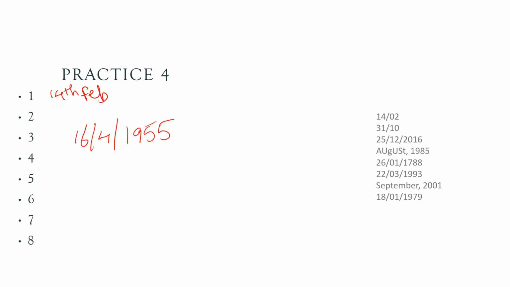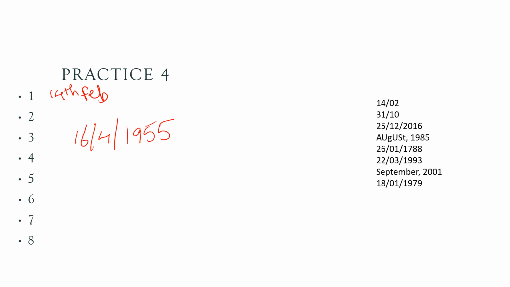So check your answers. If you didn't get those answers, no issues, just go back and listen again, and as I said, listen to the pronunciation of the starting of the number, 14, 16. This will help you to get which number was pronounced. As you can see, instead of writing 14th Feb, they have written 14/02, 25th 12 2016. So you can write quickly if you write only the numbers. Moving ahead.